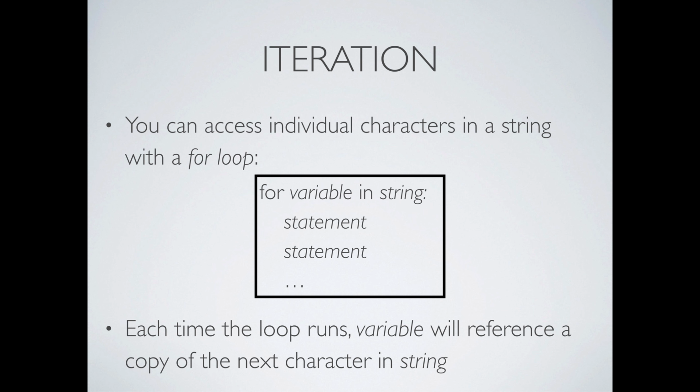The cool thing about this is every time the loop runs, or every time the loop iterates, that variable, whatever variable you pick, will reference a copy of the next character in the string. So it's going to go through each character one at a time, make a copy of it, put it into the variable, then you can do stuff with that variable.